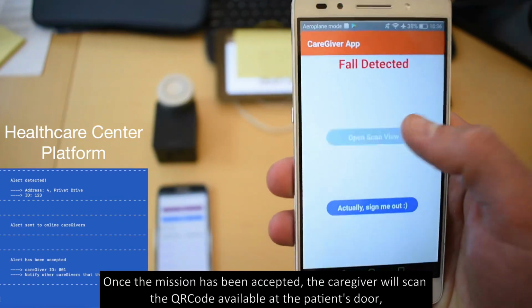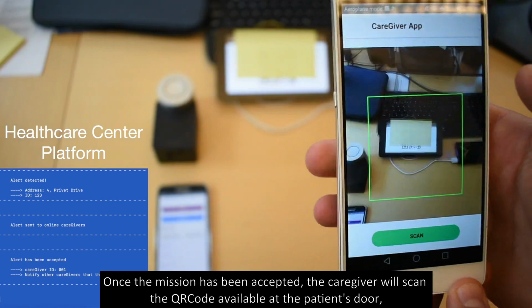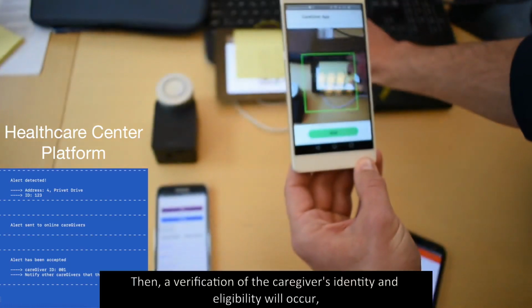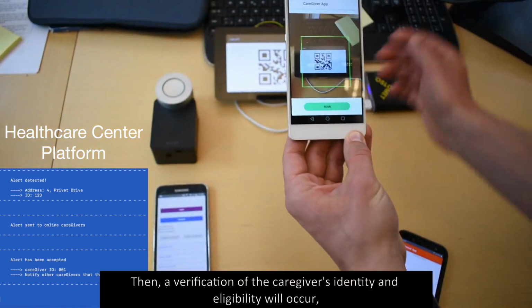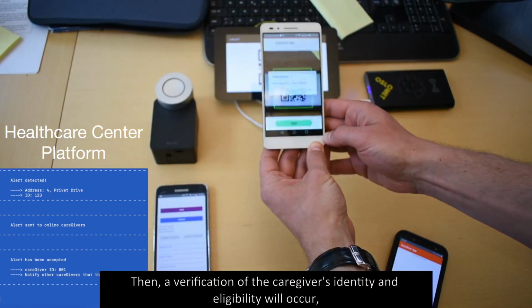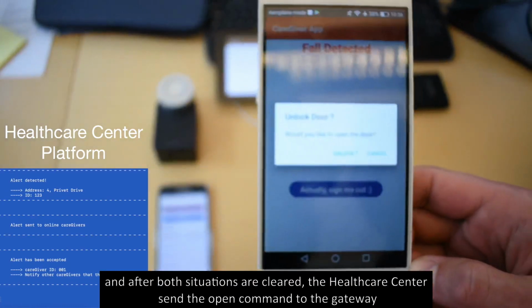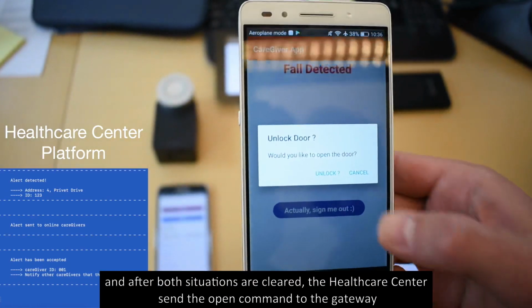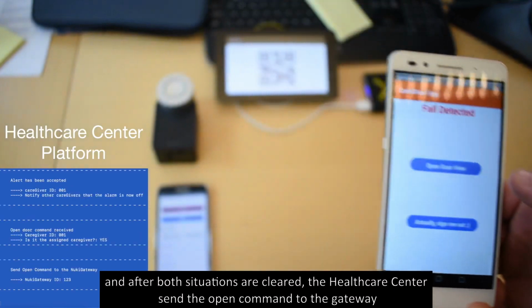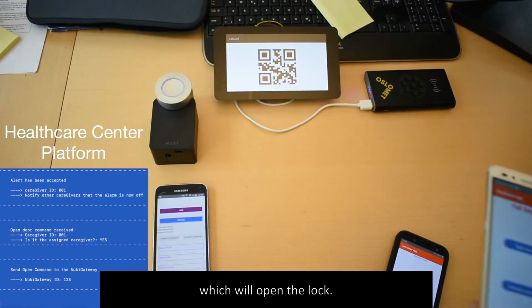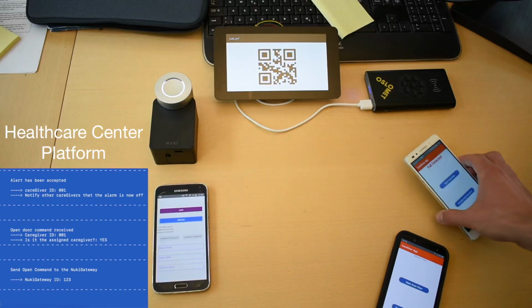Once the mission has been accepted, the caregiver will scan the QR code available at the patient's door. Then, a verification of the caregiver's identity and eligibility will occur, and after both are cleared, the healthcare center sends the open command to the gateway, which will open the lock.